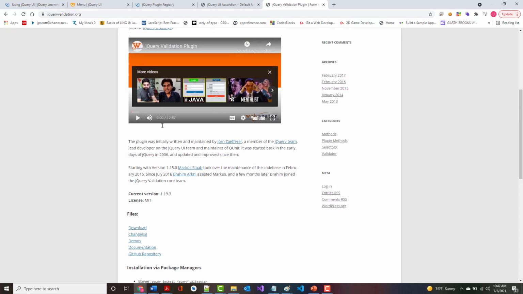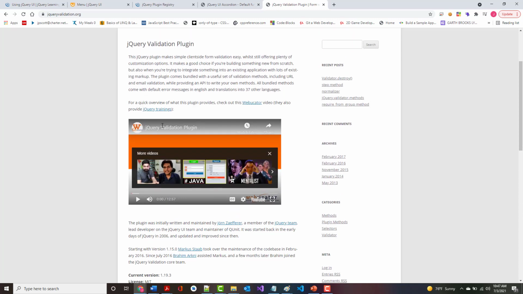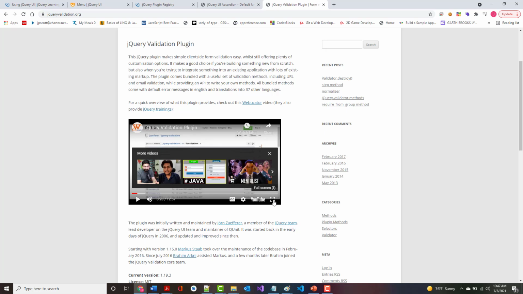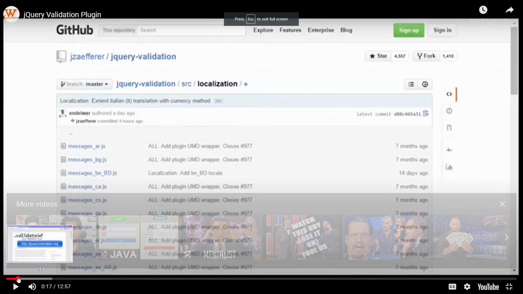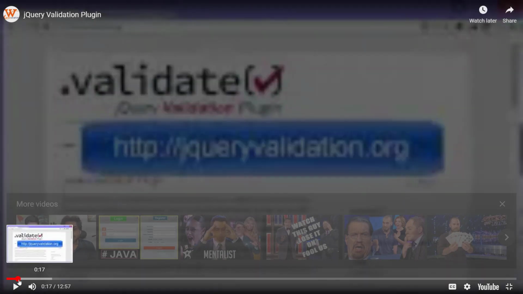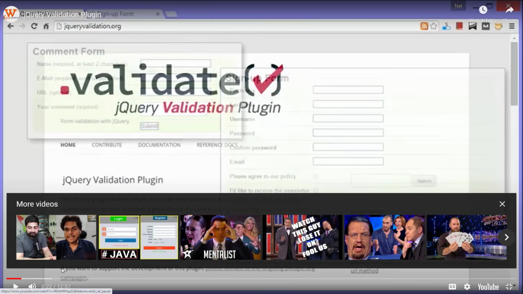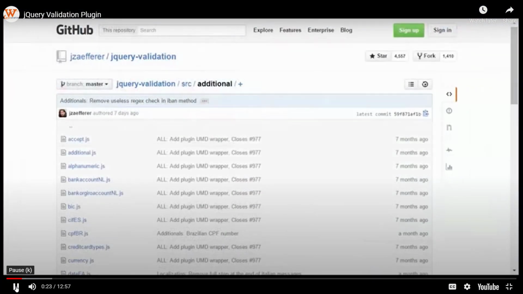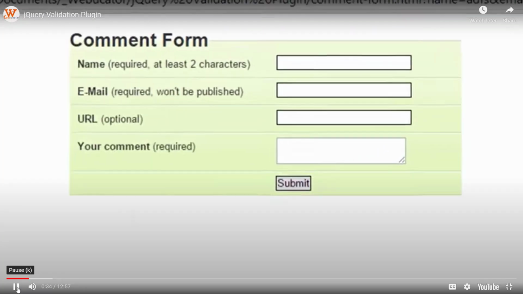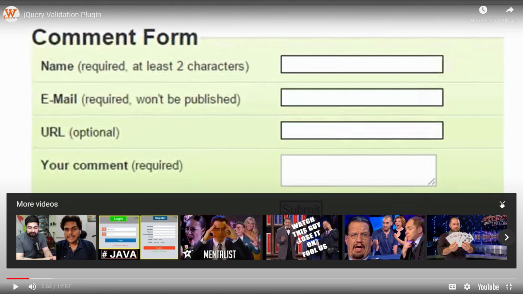Let's put it this way, not a whole heck of a lot of work yourself on it. And if you go out here, what they will show you, I'm not going to play this, but they've got two examples out here, because I've used this one before. So here is one of them. Show you how to find additional validation methods and to create your own. You'd see it has 4. So when you look right there, what do we have?